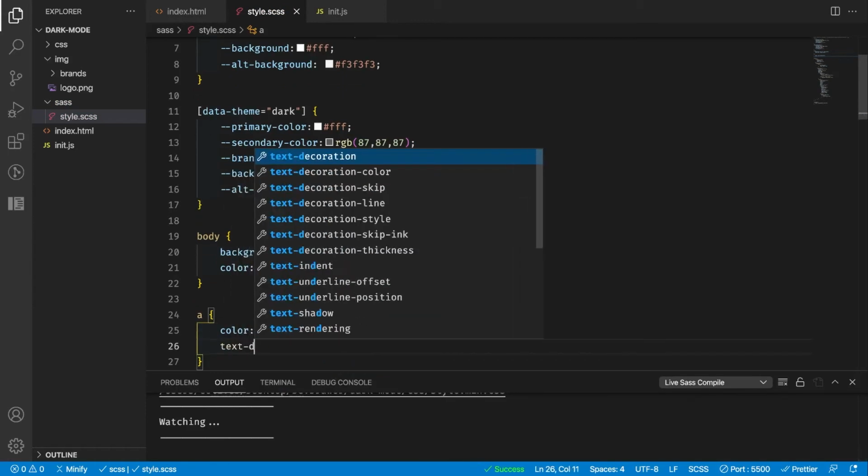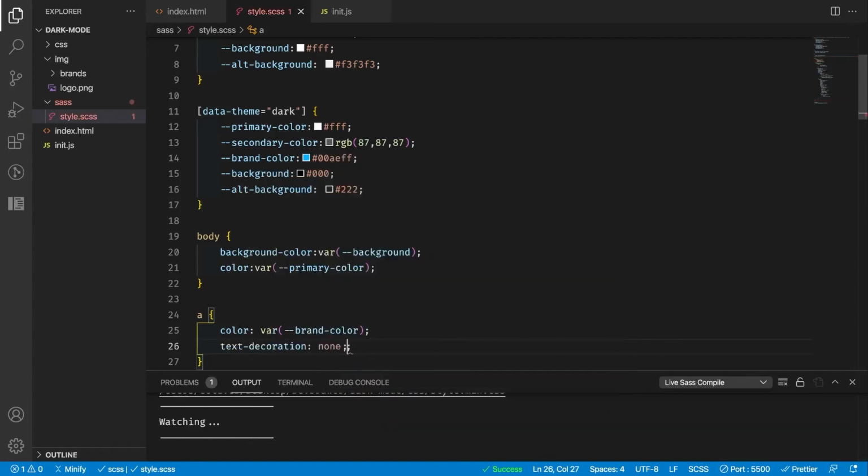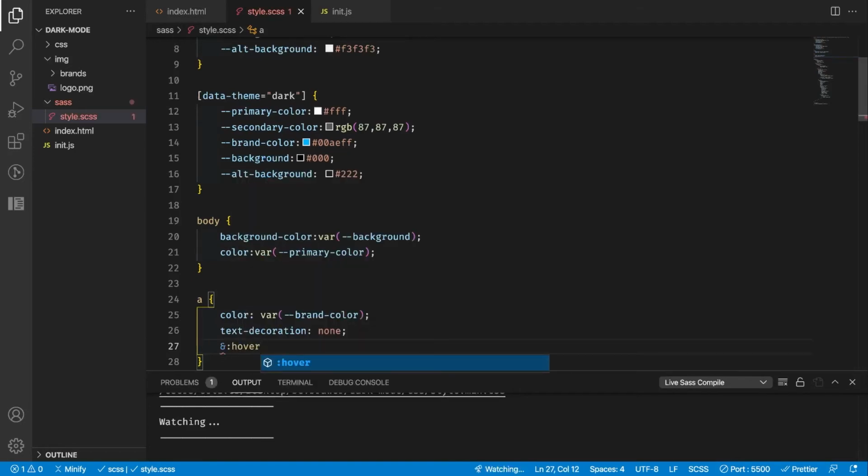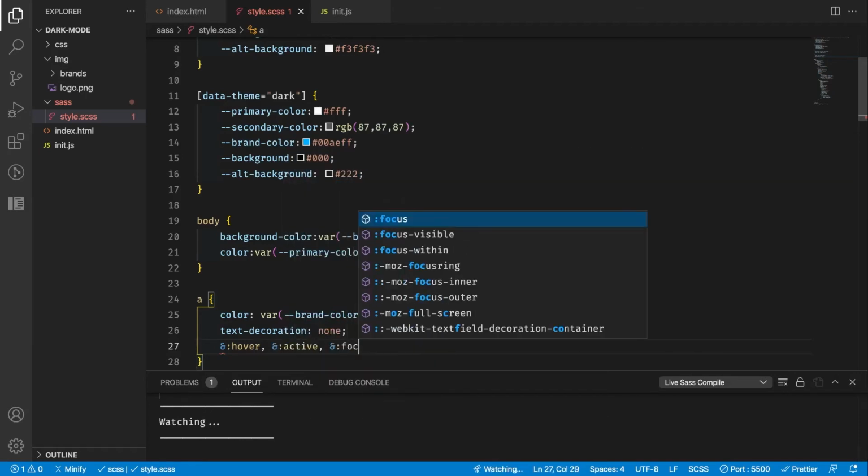Then we're going to do text-decoration none, and then we're going to do the hover part of it. So hover and active, and then finally focus.